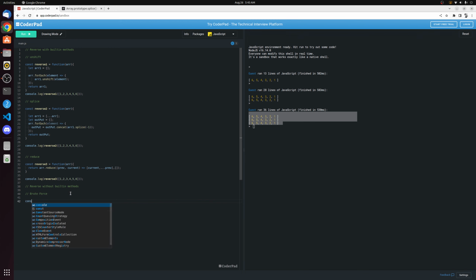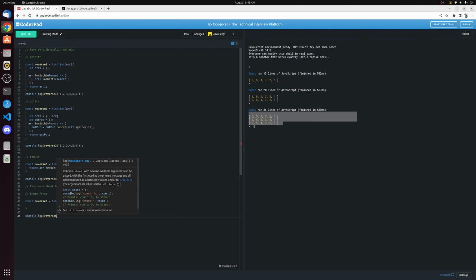So const reverse5 equals function array, console.log reverse5, one, two, three, four, 5.